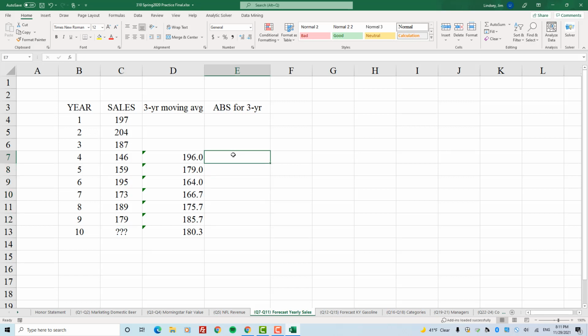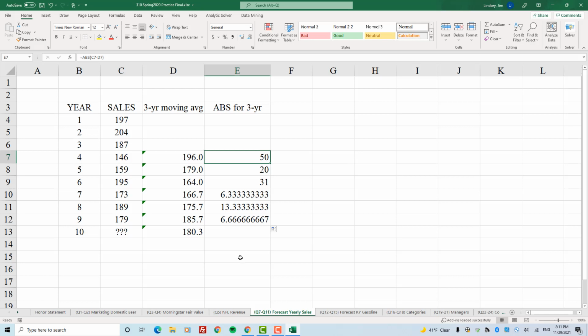So just to remind you, you put the equal sign in there and tell it you want to use the absolute value function. You take what actually happened and subtract the prediction. That was our 3-year moving average prediction, right? There you go. It's actually a negative 50, but because we're using the absolute value, it gives us just that number, whether it's positive or negative. And then we can just fill this down through these years as well. That's the second step. We found the absolute values for those differences.